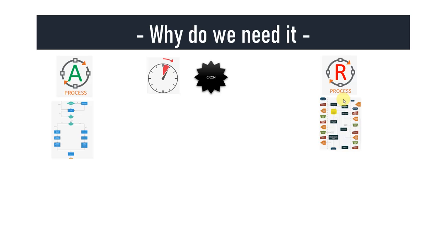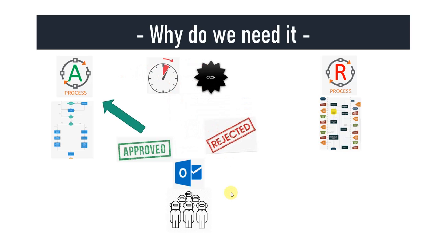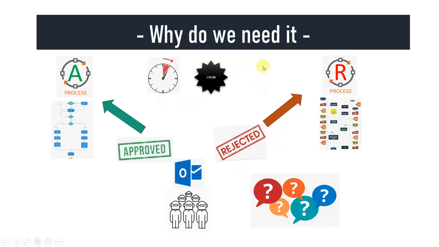If you're not aware of time triggers and cron expressions, check the link in the description. This was a happy process already working in production. Now let's say we receive a new requirement — a set of users no longer want to run processes on time-based scheduling. Instead, they want to run the process whenever they send an email. They can send an email in the morning, twice, or three emails together. Whenever they send an email to a specific bot email ID, they want to trigger either of the two processes.